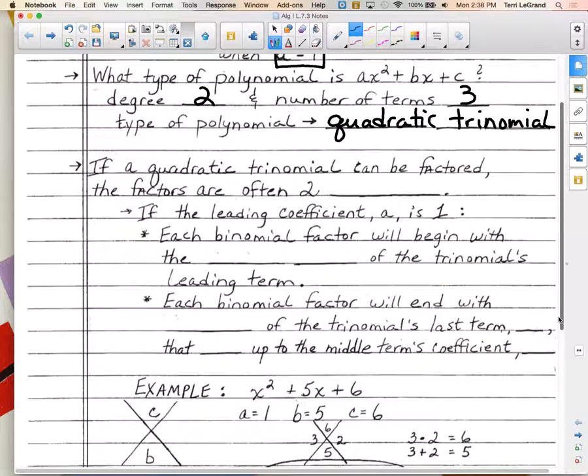So when we have a quadratic trinomial, if it can be factored, not all quadratic trinomials can be factored, but I'm going to tell you right now, today, all the ones we're going to do can be, because we need to practice doing it. The ones in that homework, the ones we do in our notes, they're all going to be factorable. In other words, we're going to be able to rename them. And if we can factor them, the factors are often, not always, but most often, 2 binomials. So you'll have a binomial times another binomial as the factored name for your quadratic trinomial.